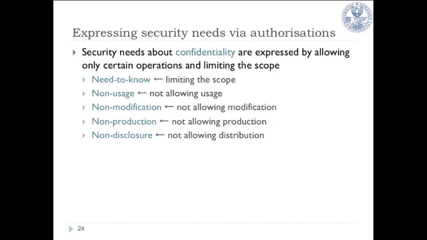And for each operation that is allowed or disallowed, not allowed, we can derive yet another set of security needs. So when the usage operation is not allowed, so it's not granted, the first actor is requiring non-usage of that information. Similarly, when modification is not allowed, then the authorizer is not granting to the authorizee modification, so it's requiring him non-modification of that information. And the same applies to produce and distribute.